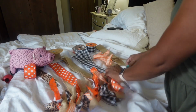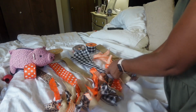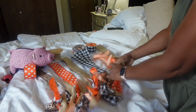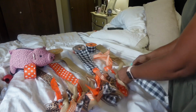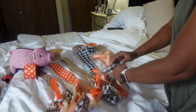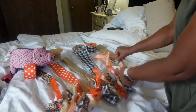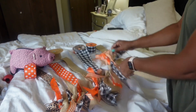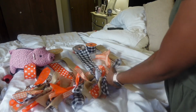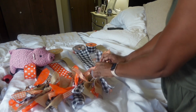And I hope I mentioned, I don't know if it's clear, but you just keep on repeating until you're all out of material. And I used a wire ribbon because I like the way it stands up. I like to use material also, but I thought for this garland swag, I'd like to use ribbon because you can fluff it and buff it better. Is buff it a word when you're trying to do garland? I guess so, but you get the point. Just keep on repeating until you're all out of material.